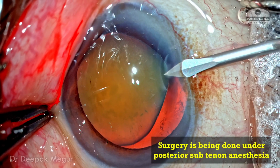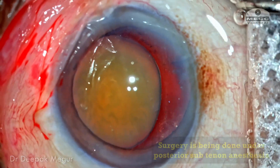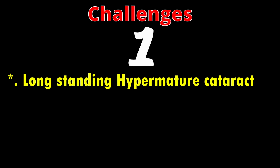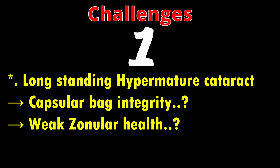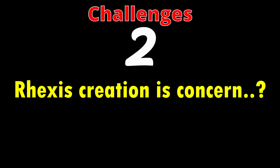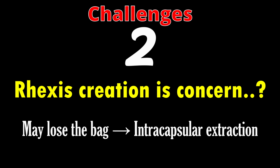The surgery is being done under posterior subtenon anesthesia. Now let me pause for a moment and try to write down what are the challenges which I'm going to expect in this case. Number one, this is a long-standing hypermature cataract. So the integrity of the capsular bag and the zonules and their strength is going to be questionable. Whether I'll be able to perform rhexis with this weak capsule is a second question, and there's more likelihood that I may lose the bag and it might turn out to be an intracapsular extraction. So I've kept all my options open.